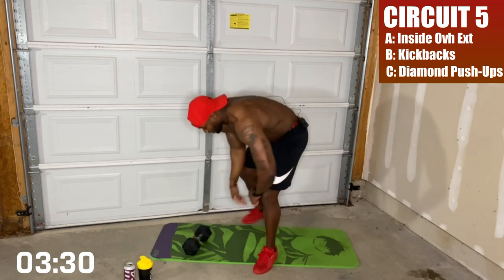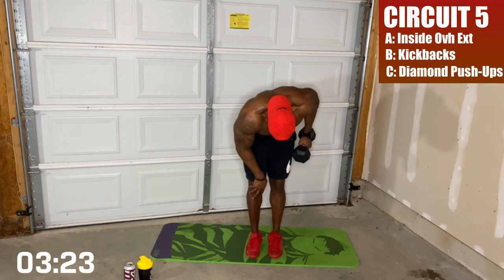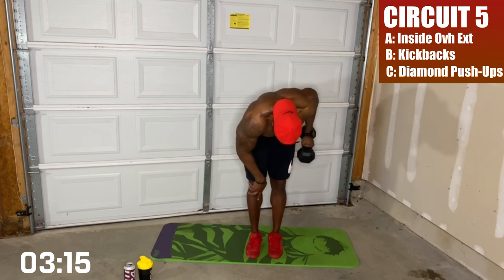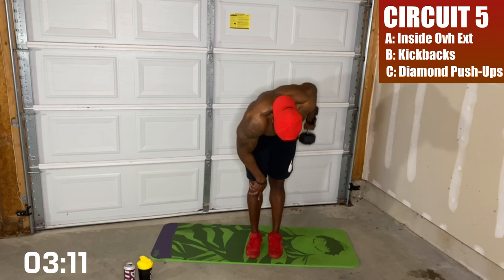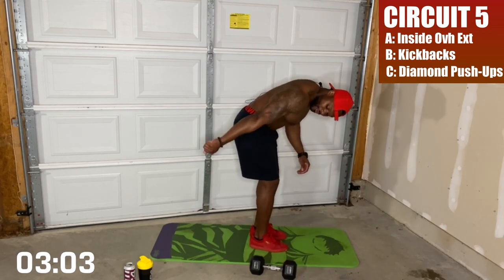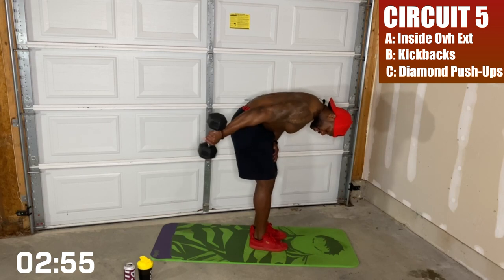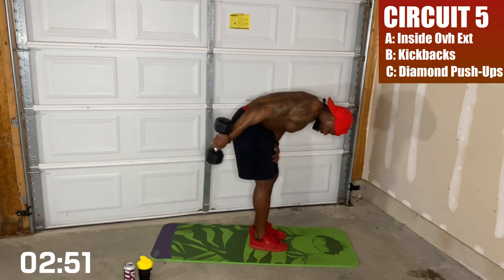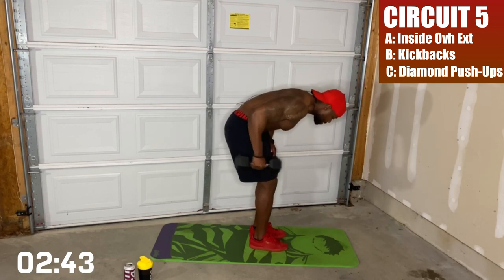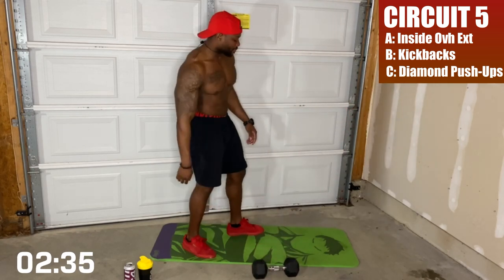Kickbacks. We're going to stand up for the kickbacks. Three, four, five. Yes. Remember, I'm right here with it. All right. So right here, nice little angle. We're not up here with it. We're not down here with it. All right. Keep your shoulders safe. When the weight is heavier, you don't need to bring it all the way up like that. You need to get a nice little angle. A comfortable angle. That's all it's about. 7, 8, 9, 10. And only you truly know what a comfortable angle is for yourself.